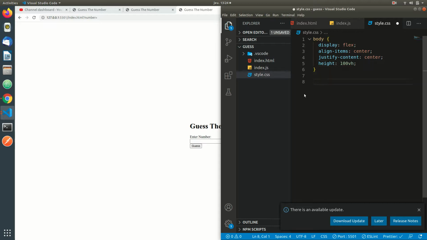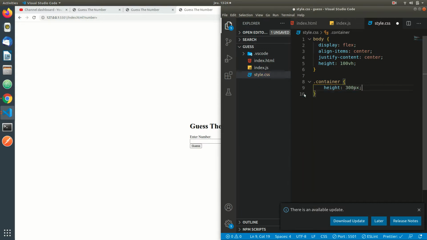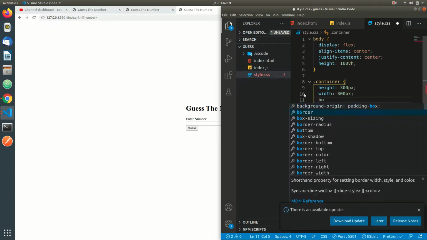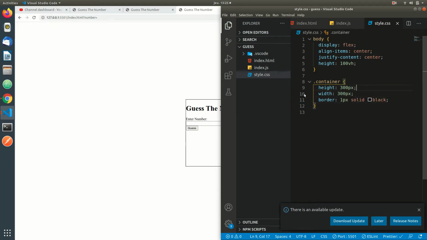And now we can give the container for the form a height of 300 pixels and a width of 300 pixels, and a border of 1 pixel solid black. Now we are seeing the container.